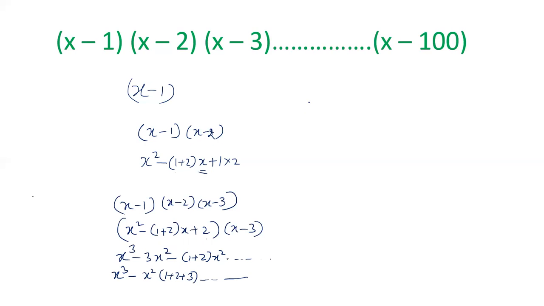Now before moving further let me give you some basic concepts. x plus a multiply by x plus b, the general form will be x square plus a plus b x plus ab. And if there are three brackets, then the first term will be x cube and the second term is the sum of all the values a plus b plus c.